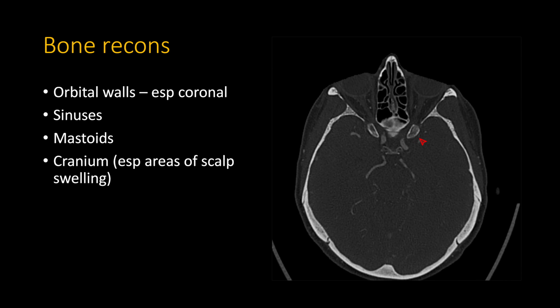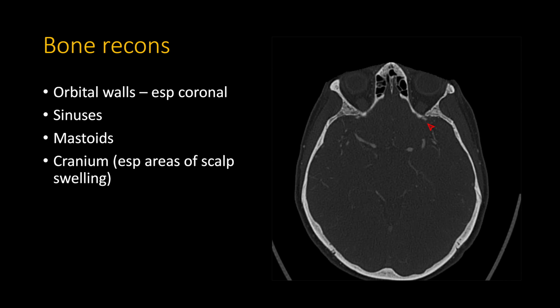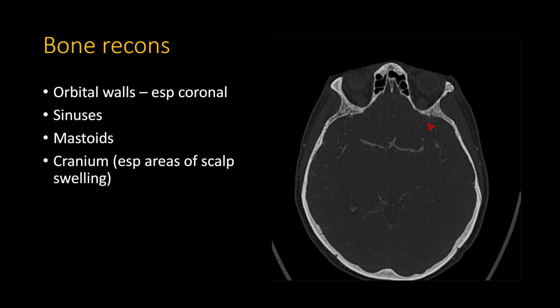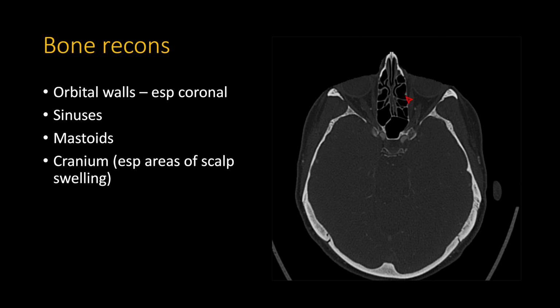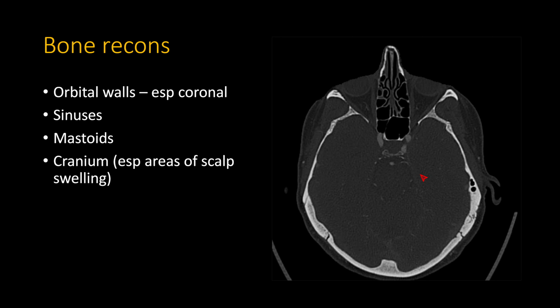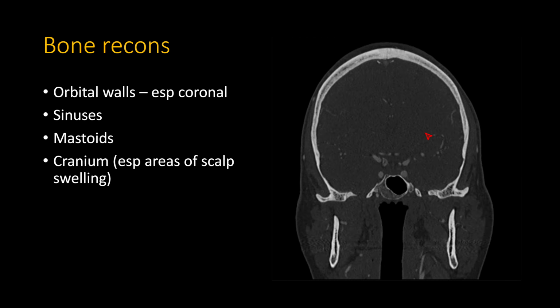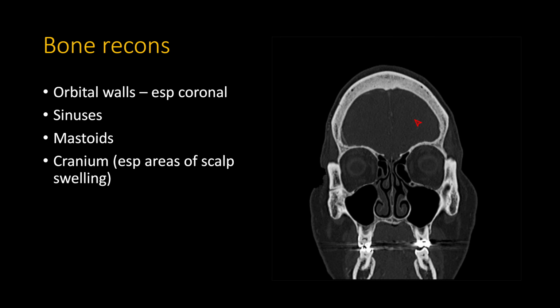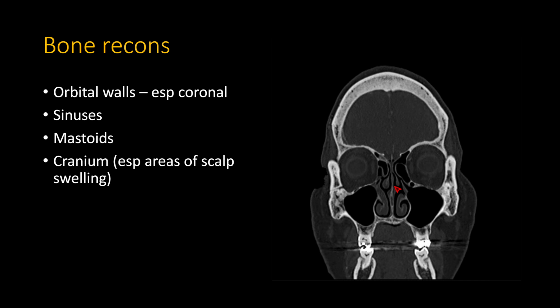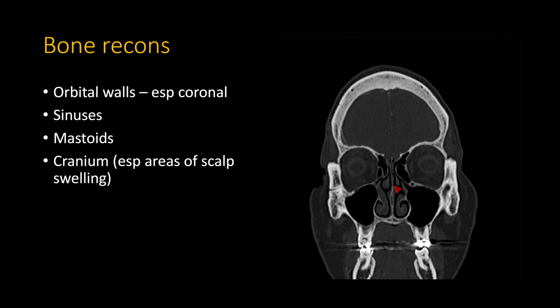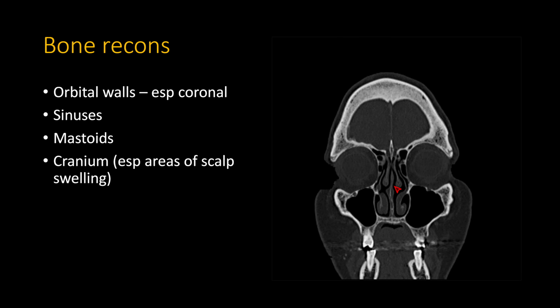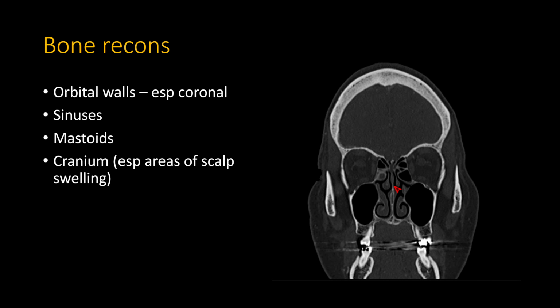Next, we'd be looking at your bone reconstructions. First, you start with the orbital walls. Make sure they're intact, especially your lamina papyracea. Again, similar to the soft tissues, the bones of the orbits show up nicely on the coronal. And looking on the coronal for orbits is almost mandatory because you can see the lamina papyracea on either side and the orbital floors very well. Sometimes you can see them only on these coronal images. They can be very subtle on axial images. So you're looking for any fracture or any abnormality in your orbital walls.